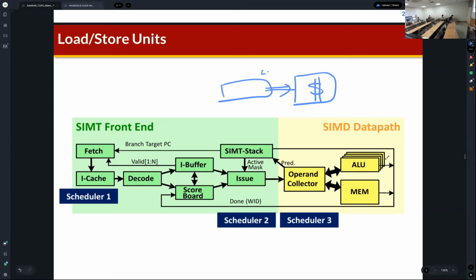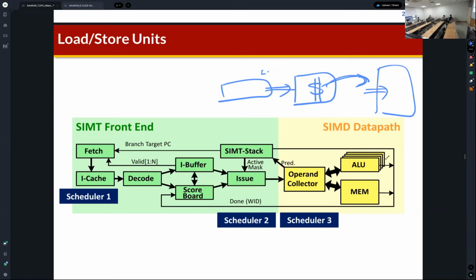Firstly the load store unit accesses the cache, and if the data is not found in the cache, then this transaction or memory request is delivered to the interconnection network. Then these transactions are given to the lower-level cache of the GPU.